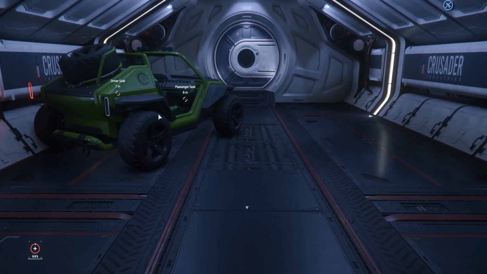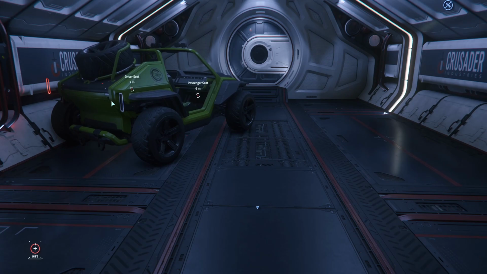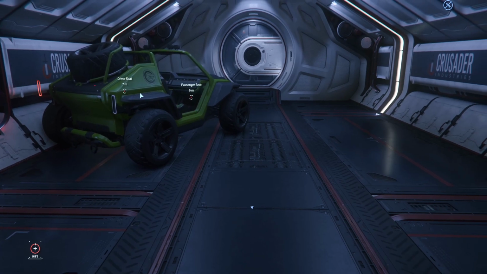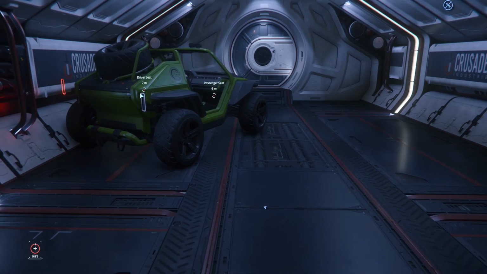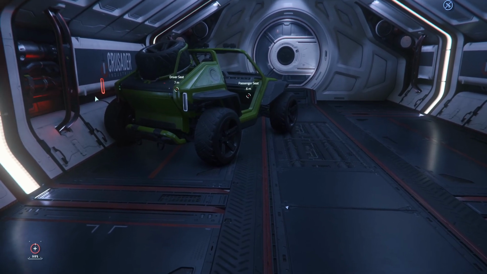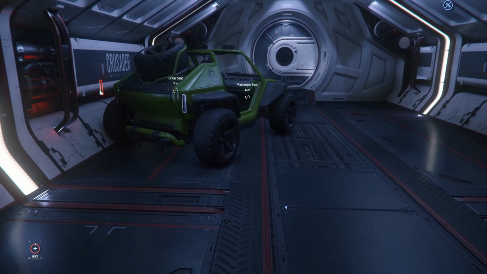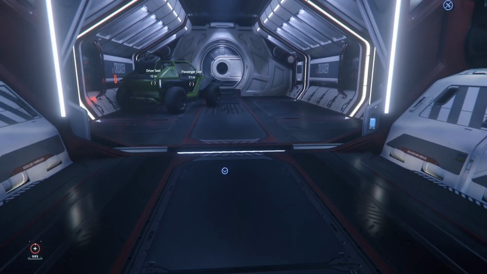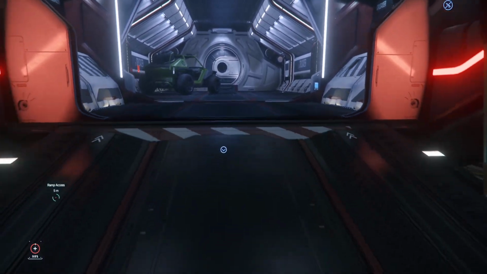I imagine this will be something they fix later where the vehicle will stay in place, because it's not like we have straps in here to strap these things down. And you can see the tail light glitch still on the STV, something they still haven't fixed yet. But as you can see, there is so much room in the ship and just the wideness of the doors.